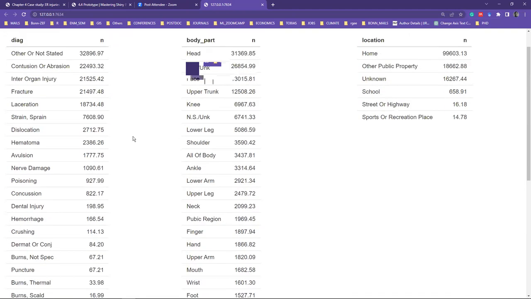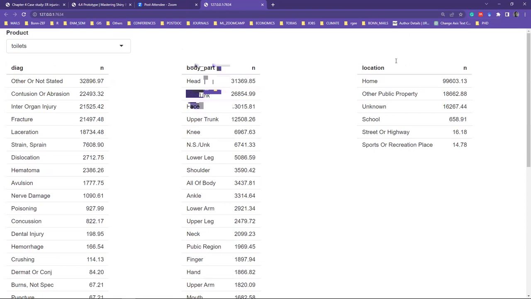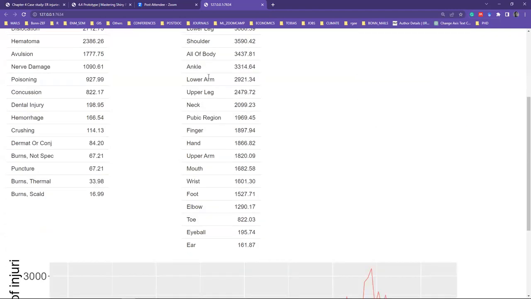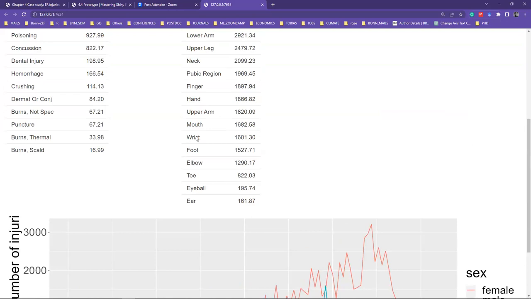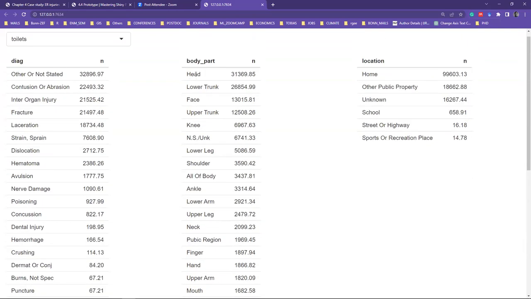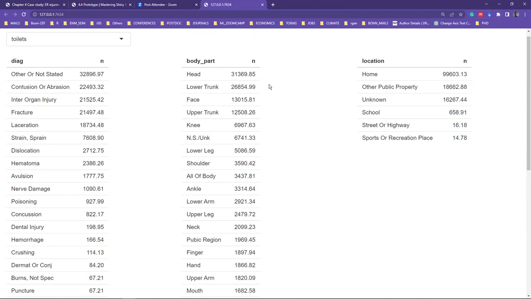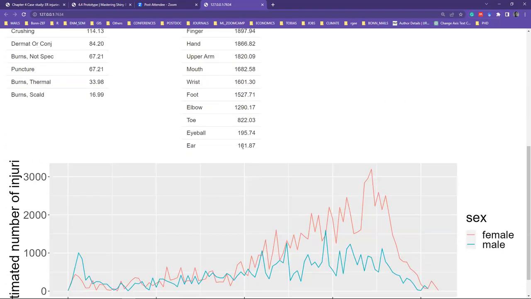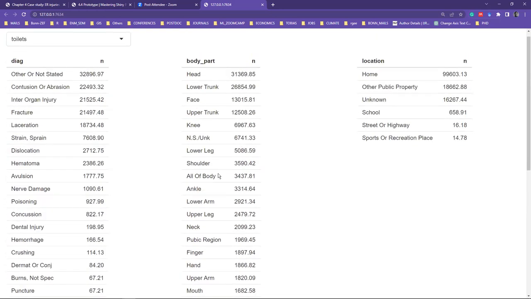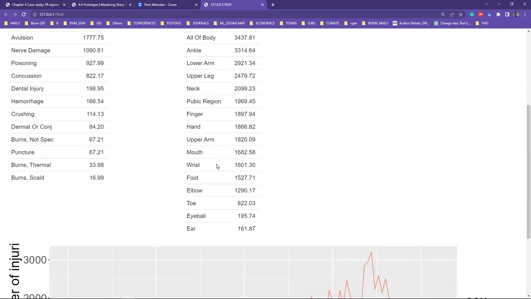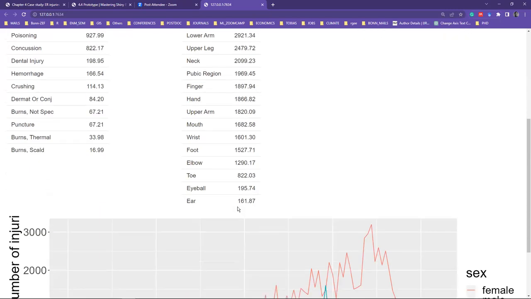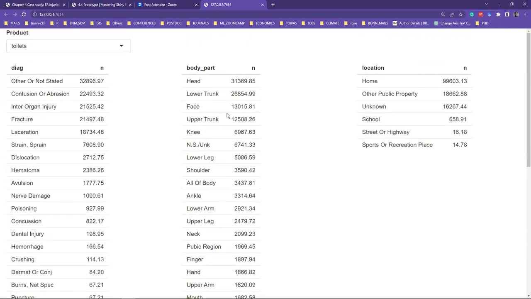Well, somebody might say it can be more user-friendly if we had something as neat as this one here on the right-hand side, where we talk of location, because we had a few locations, but we had body parts that were quite unique. Elbow different from toe, eyeball, face different from head. So if you have an injury on the head, it's not on the face. Okay. So the face, not the head. So we could think of having a neater or shorter summary of this, so that those who injure their ear while in the toilet, we can lump them into some group and just call them others. Because they are a minority, but of course they can be important if we get the narratives. Yet we are more interested in the majority if we need to pass some policies to address the majority.